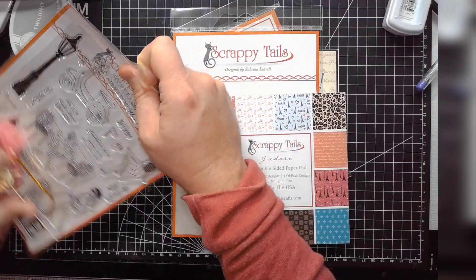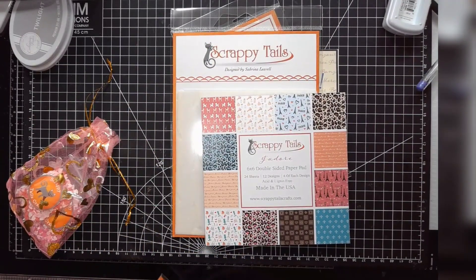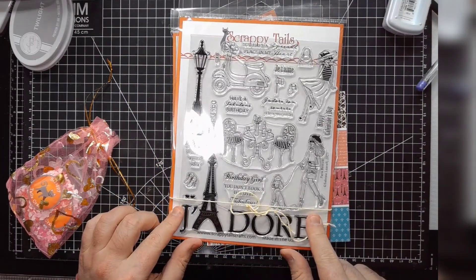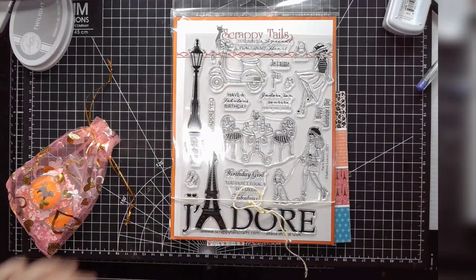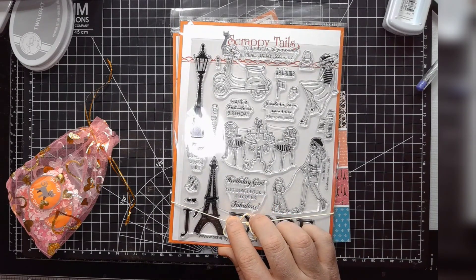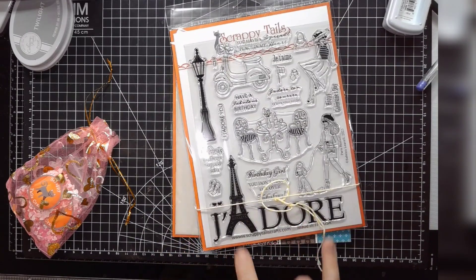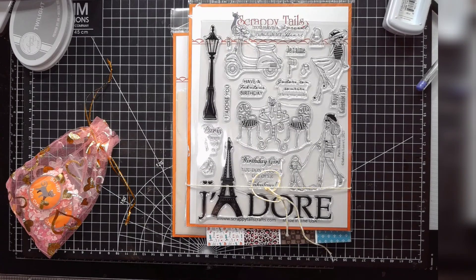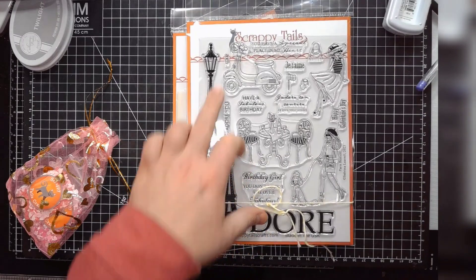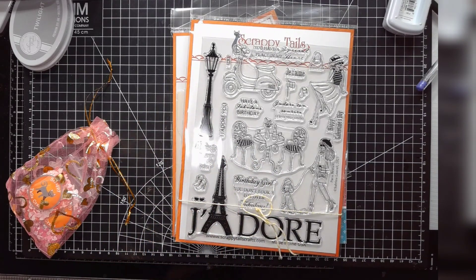The last major piece of the card kit is a pretty big stamp set. I really like this central image and I really like the moped — I thought those two were the most universal. It comes with a lot of sentiments, though some of them have a curvier font. I tend to like simpler fonts. I really like this image as a focal point on a card — this would be great if you wanted to do a pretty elaborate background and just stamp it in black for a silhouette card. Same for the lamp post as well. You could use these together or separately, or just ink the Eiffel Tower and not use the words.